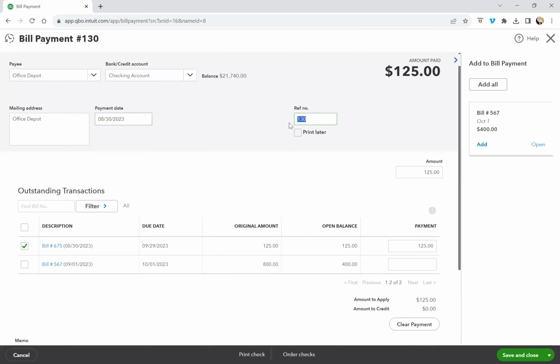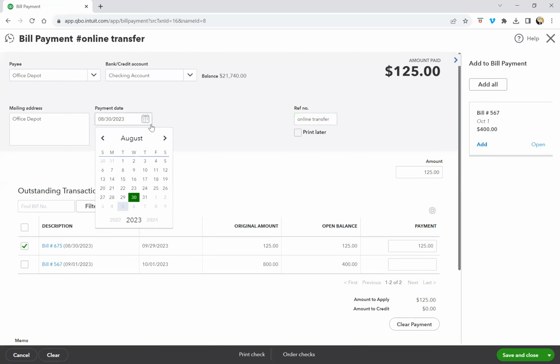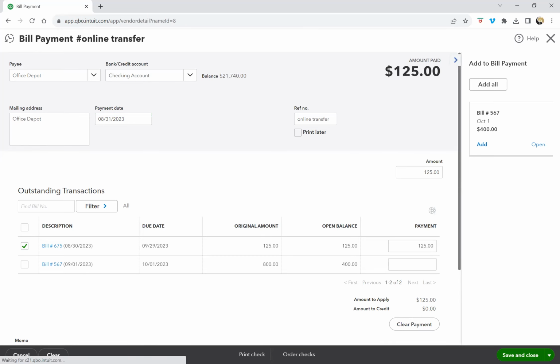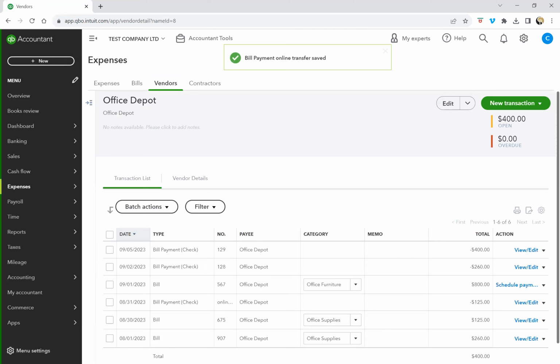You can just put in the reference debit. Or if you did an online transfer, you can put online transfer. And if that was paid in full, $125 and paid on the 31st, we'll save and close. Okay. And there you see the other bill payment check is also in the list of transactions for this vendor.